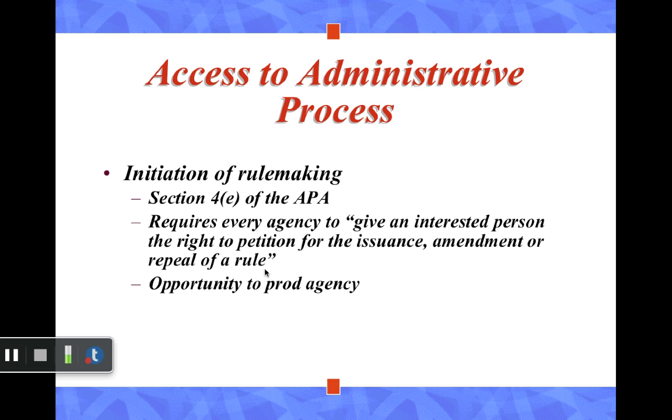Now, as a practical matter, if you want to do this, you could probably write a letter to David Michaels and say, you've got to come up with a regulation or a new standard in this particular area, and you'll probably get a nice letter back saying thank you very much for your concern, but we only have so many dollars and we're doing what we can. So you'll probably just get a nice thank you note.